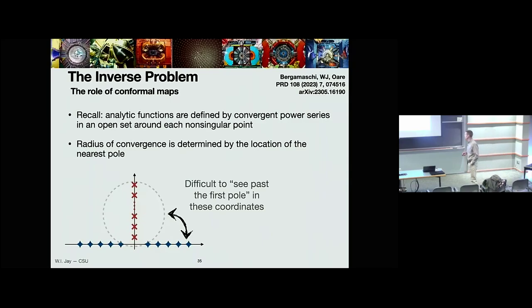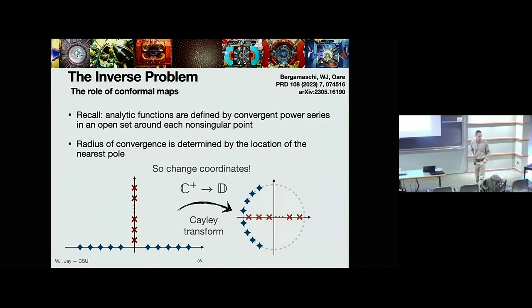Okay, let's change coordinates. If you hit this with a Cayley transform, which is a Möbius transformation, a linear fractional transformation, you can map the upper half plane to the unit disk. To do so, you take these points and put them on the real line, and the Cayley transform takes the real line and wraps it up to the boundary of the disk. This is a much nicer set of coordinates to do things in, because now you're equidistant to all the action, right? All the interesting poles, the singularities, which live on the boundary.